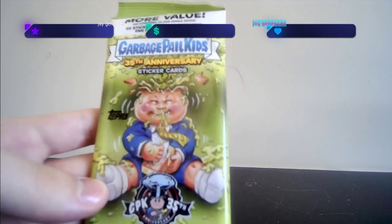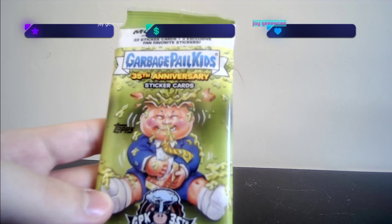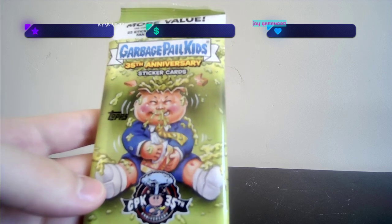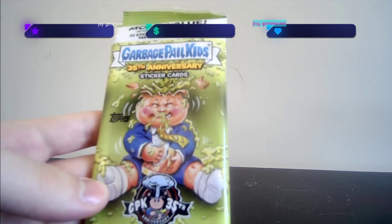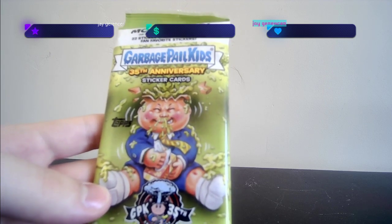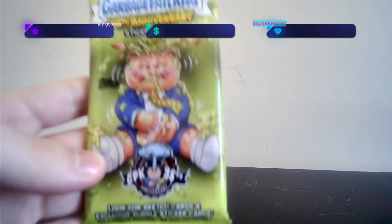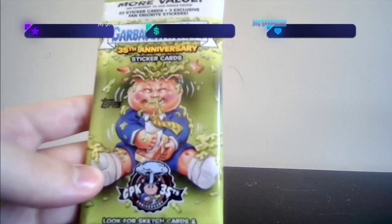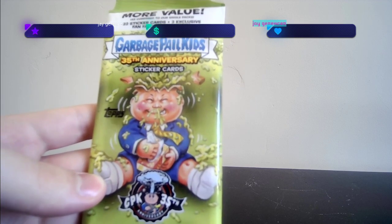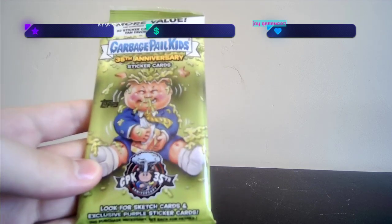And then also, you can get a redemption card for a Series 1 or a Series 2 pack, which is really big, because think how much a Series 1 pack is and a Series 2. Really, really good, right? You also have sketch cards, printing plates, and the gold cards, which are at a 35 instead of the regular 50, right? So the lower print will also help. If the card has a lower print or a lower population, that is what really helps drive the price, including PSA graded cards. If there's a lower population of graded cards, that's why that card's worth a lot, right? So there we go, 35th anniversary.